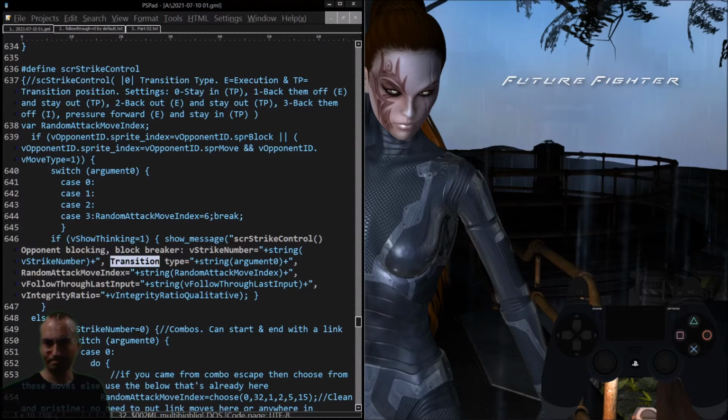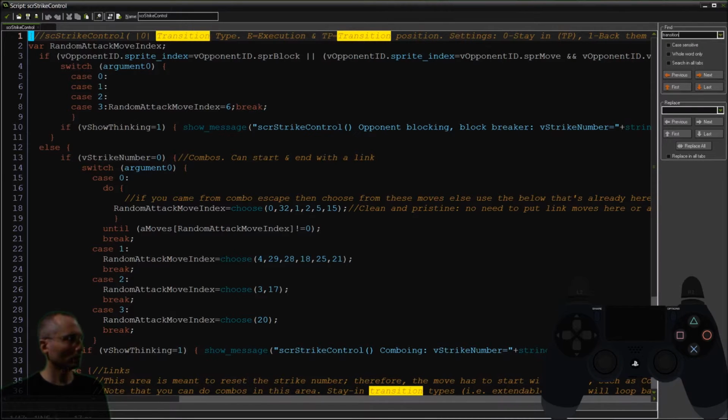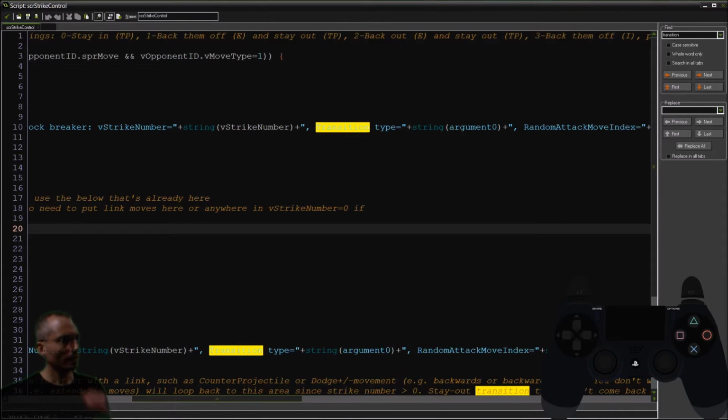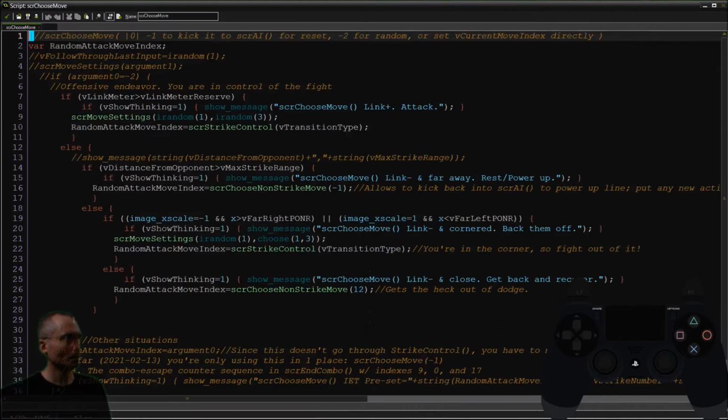So we're going to strike control, probably my favorite script in all the AI. It looks like there's a few areas where we're talking about transition type highlighted in yellow there. So neat how this was the argument, and now it's really coming from this. So here's strike control, and you can see now it's coming as the variable.